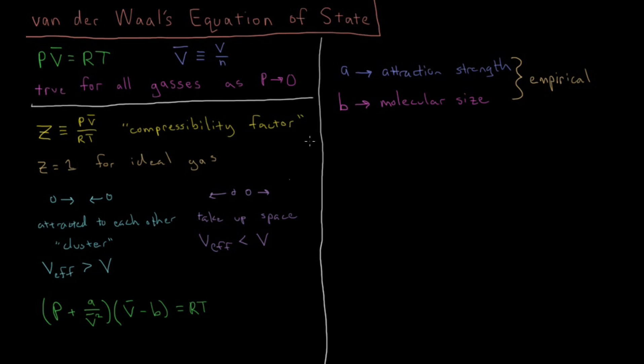Okay, so if we want to know how this affects our behavior and how things deviate from ideal behavior, if we can rearrange this van der Waals equation of state, we can put it into a form like this. So if we solve for pressure, we will find that P equals RT over V bar minus B minus A over V bar squared. So we see that if we have some molecular size that is going to be a positive value, the bigger it gets then we are subtracting away from the molar volume. So the bigger the molecular size gets, the less effective volume we have and the larger this term gets. So the pressure goes up as our molecular size goes up.